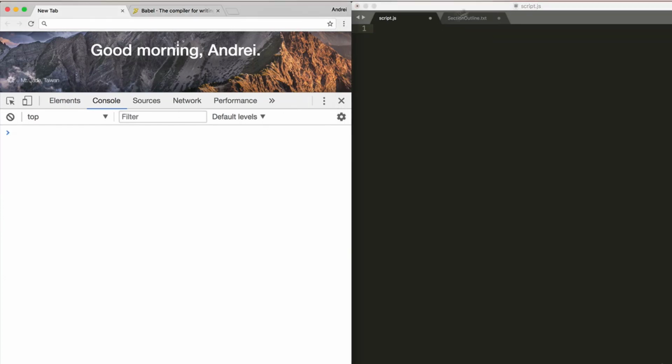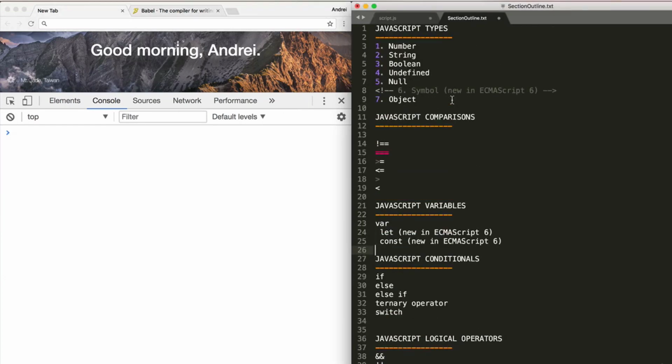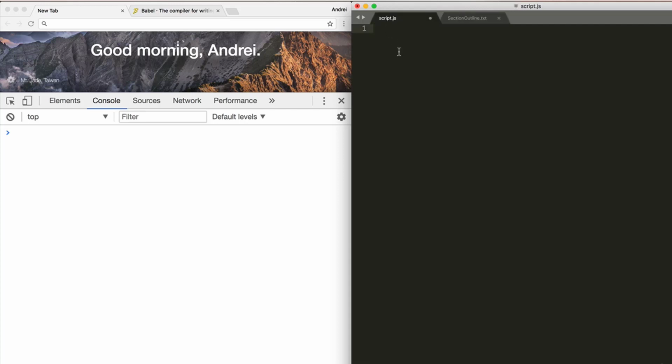Let's refresh here. If you remember, we had one more type to do, JavaScript types, and that is a symbol. It's actually not used very often, but I wanted to show you just because, well, it's a type and we want to complete the 7 types of JavaScript. And a symbol is special because if I have sim1, I create a symbol by doing this syntax.